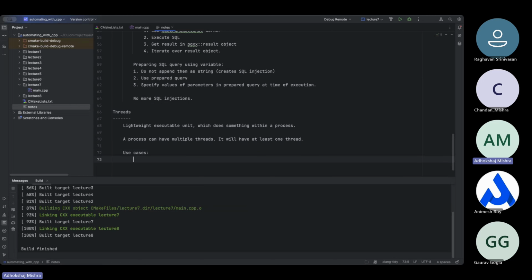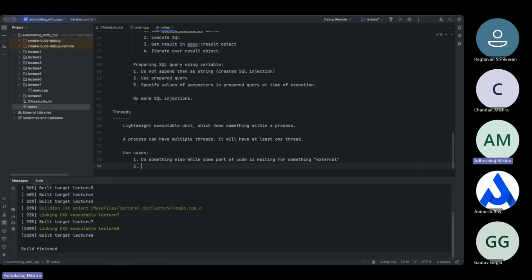So, use cases. You can do something else while some part of code is waiting for something external. Maybe you are writing to a file and waiting for it to complete, you are trying to connect to some service and waiting for it to connect, you are hitting some sort of query to a database and waiting for the database to respond or send some data, or you are downloading something and waiting for that to finish, whatever. Or maybe you are waiting for the user to do something. Does not really matter. If there is something else which can be done in parallel, might as well do that in parallel.